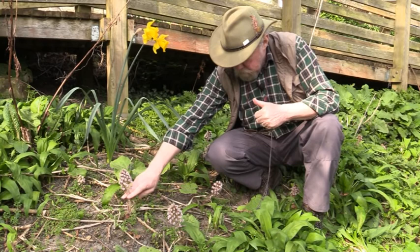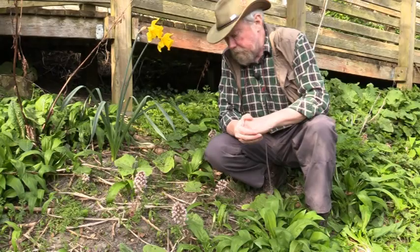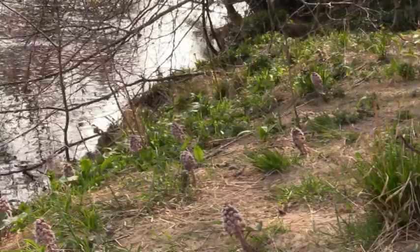You can see it has quite tall stems — they can get really quite tall. And instead of having leaves down the stem, it has these scales, which are still pinky, same color as the stem, greeny pink. And then once the flowers have finished, the leaves will start getting to be really large.